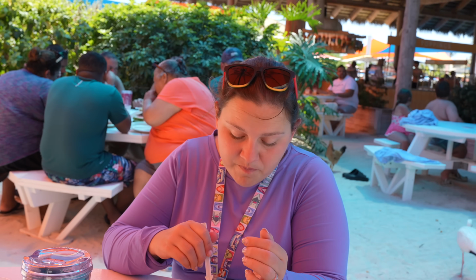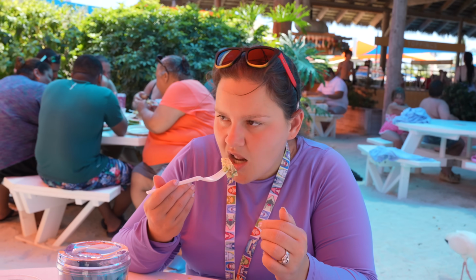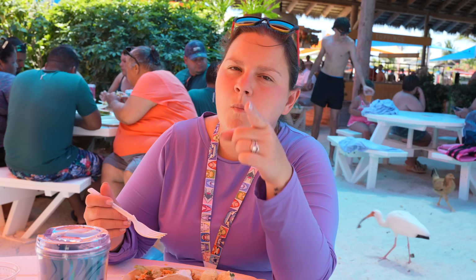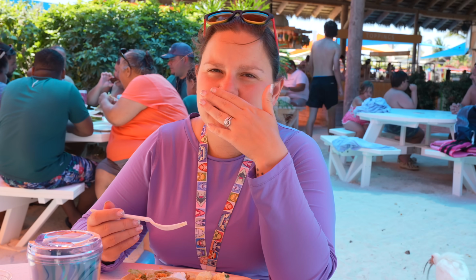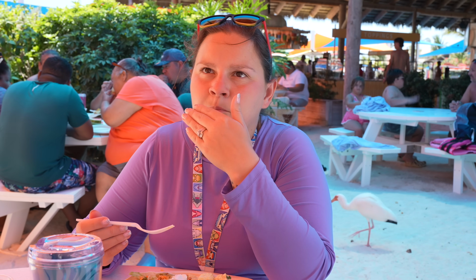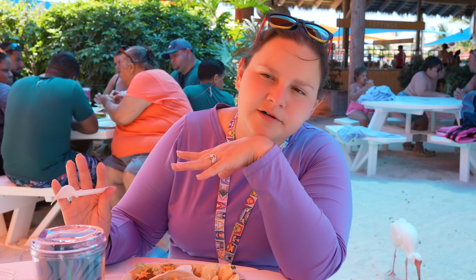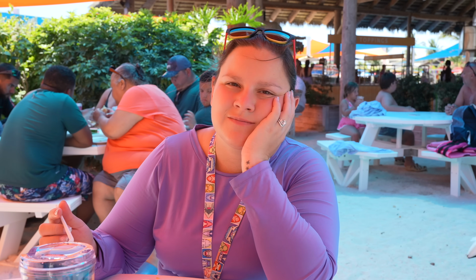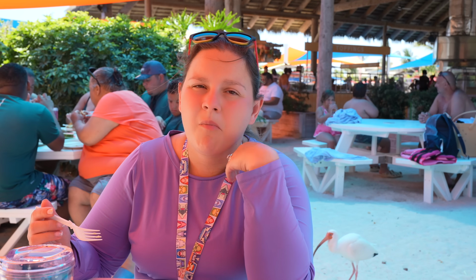So let me ask you, do you prefer the options here or at... No, I don't even need to finish the sentence. Options here are at Castaway. And let me guess, because they have tacos here. Or do you just like the more variety instead of like a generic barbecue? Especially if you have like a double dip and it's burgers both days. Like at least here you can get like sandwich today, taco. Not that I've seen a Royal do a double dip, but you know, like just repetitive at Castaway. I see what you mean. I mean, it also doesn't help that we sail there so often. So, like, I'm sure you're probably getting tired of it.